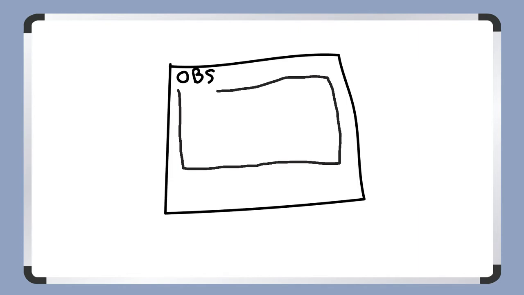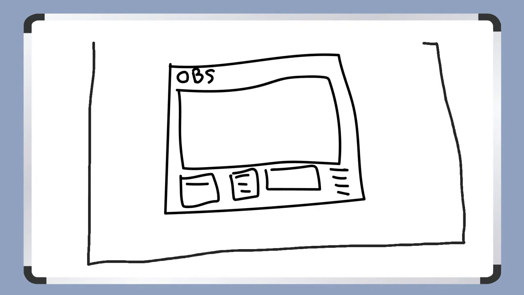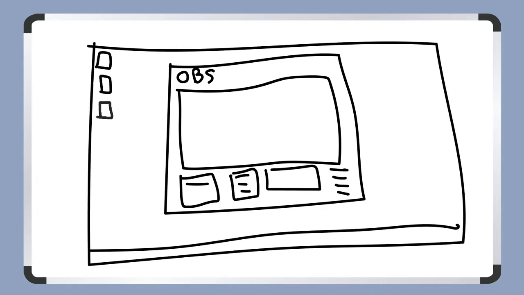As I mentioned earlier in the video, streaming software, such as OBS, is commonly used by streamers to encode their video feeds and transport it to the streaming service of their choice. Now, there are a few key components that OBS needs in order to get up and running.